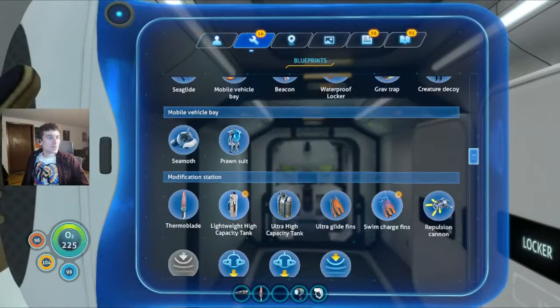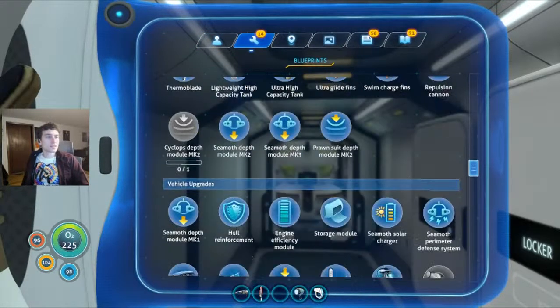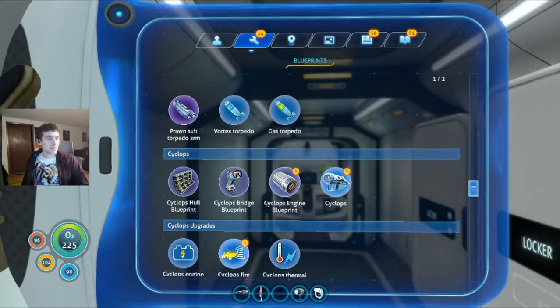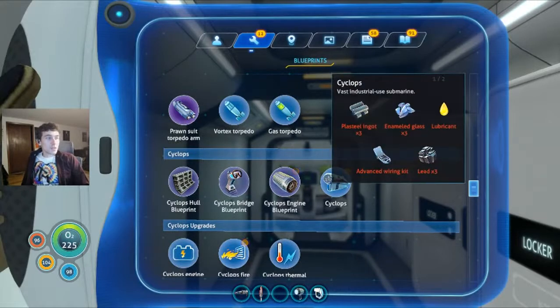Well, now we have a lot of things. We could make swim charge fins. Meh. Maybe. But again, we have so many batteries, I don't see the point right now. Should we try to build the Cyclops? We need 3 plasteel ingot, 3 enameled glass. We're gonna need another tooth, I think, for the enameled glass. Lubricant, advanced wiring kit, 3 lead. That's a lot of stuff.